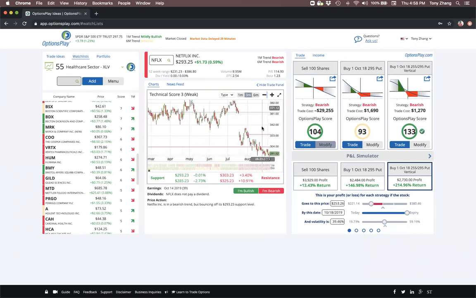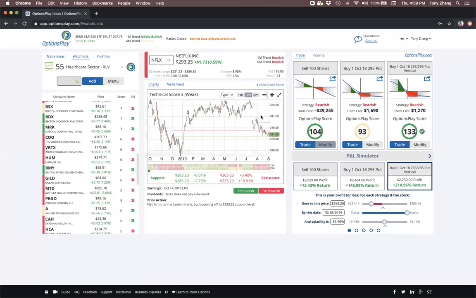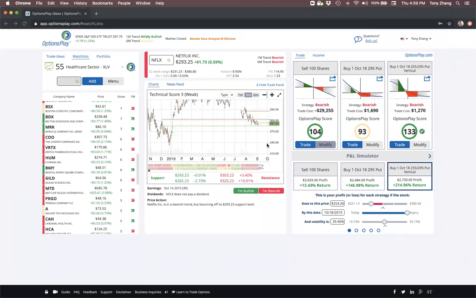I'm as bearish as I am on Netflix because the technical score of 3, 1 month and 6 month trend is bearish. And the fact that this stock continues to move lower while the markets are moving higher, everything is telling me that this is bearish. But I want to see a break below this 285 level, because if it does break below 285, I think there's a big vacuum here to the bottom near that 240 level. So I would be looking for a break of that 285 before I get short this particular stock.